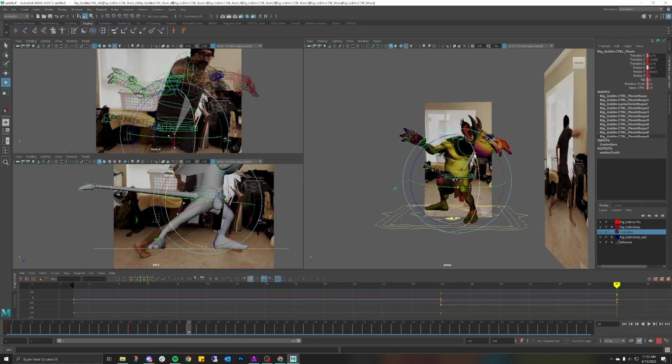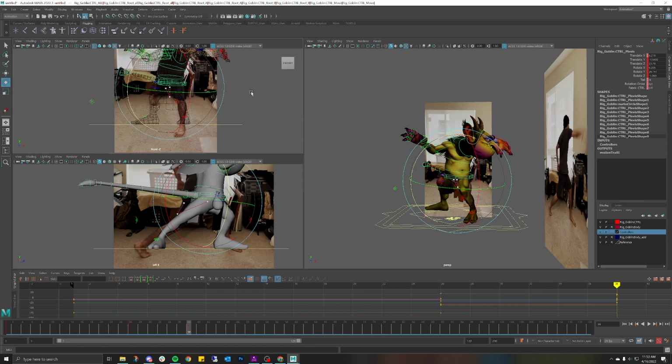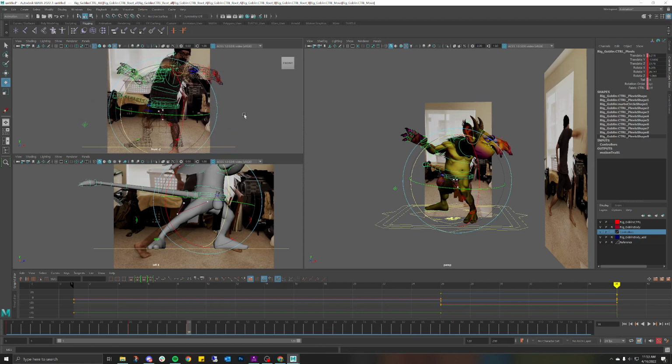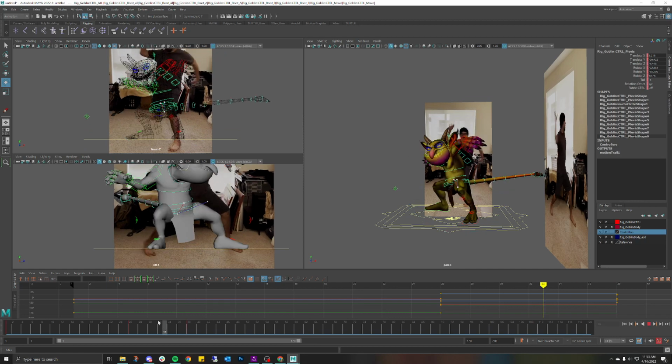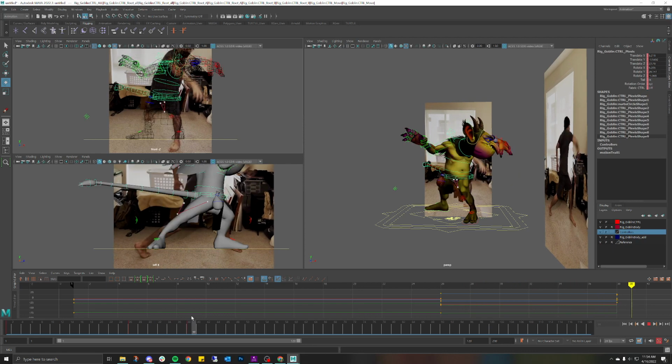Perfect. Gotta get some more rotation in there. Leaning back a little bit more. And again, I just want to see what my legs are doing. So if I'm looking at my foot, see how all of this weight and energy is coming over the foot?